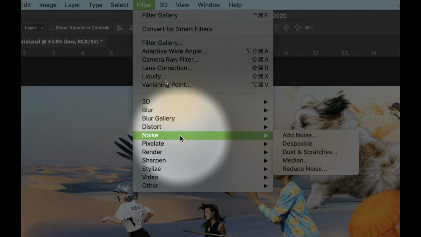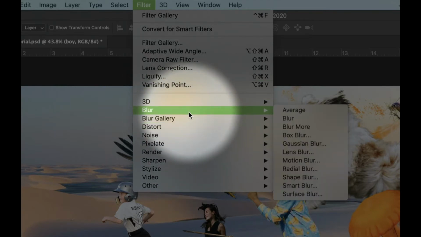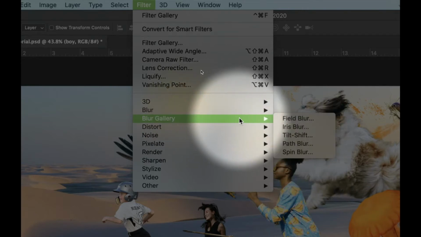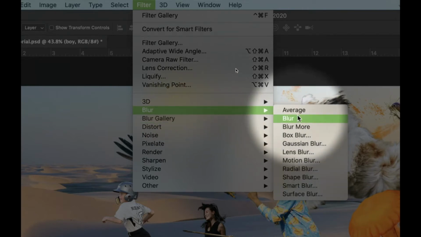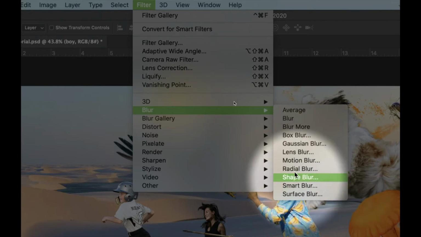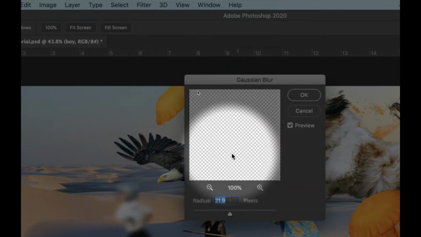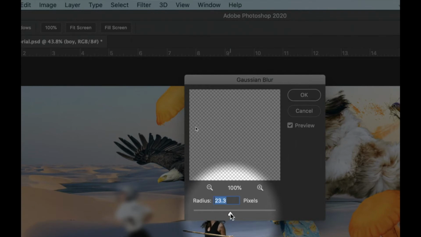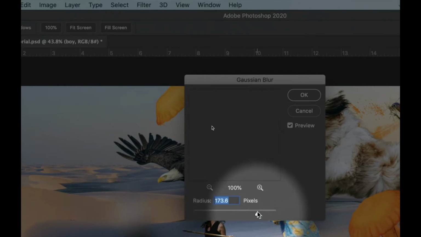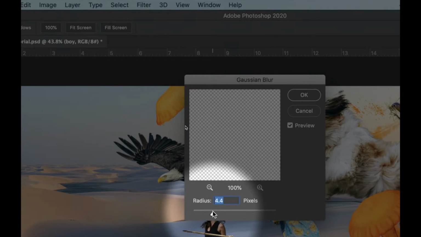One of the most common ones that people use is the blurs or the blur galleries. The blurs have a lot of different ways to make it kind of blurry. I like the Gaussian blur personally, but you can see it gives me this little window and I can change how blurry I want it or how not blurry.